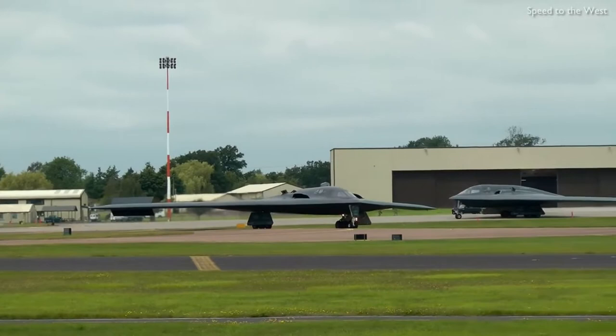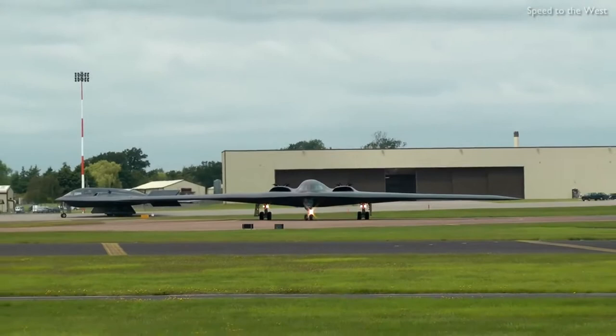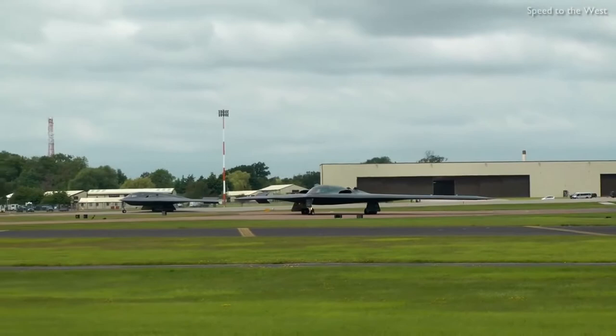They are invisible to many infrared seekers despite four large engines. The B-2 actually has a bed, a toilet, and a microwave aboard so creature comforts are covered for pilots who need a break. But these features come with a price — the B-2 is the most expensive bomber in history.